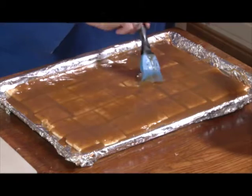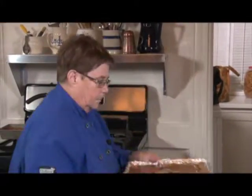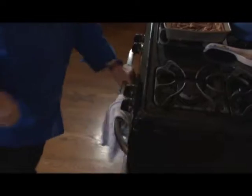When I take it out, I'm going to put some more chocolate chips on it. And as they sit on it, they're going to get real hot and they're going to get melty, and then I'm going to swirl them. Yeah, buddy. Okay, here I go, right in the oven. In the oven for 5 minutes.